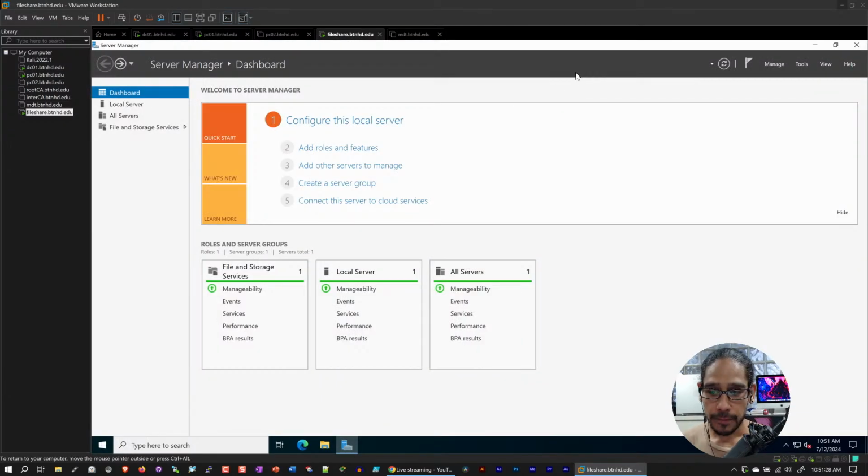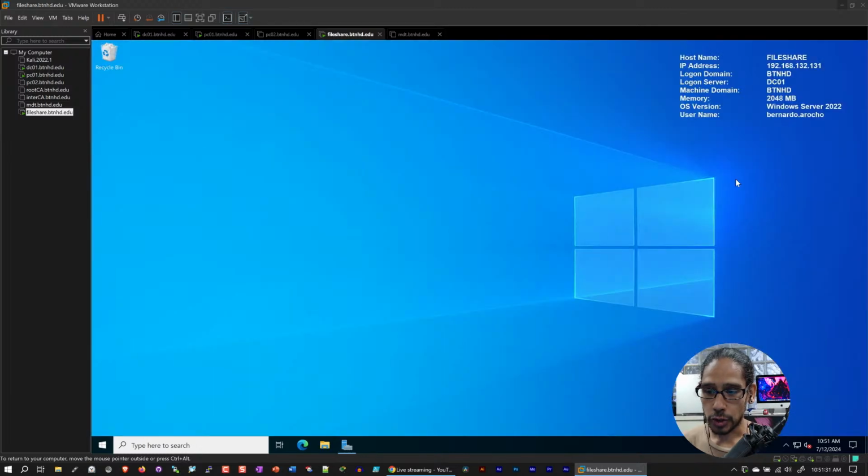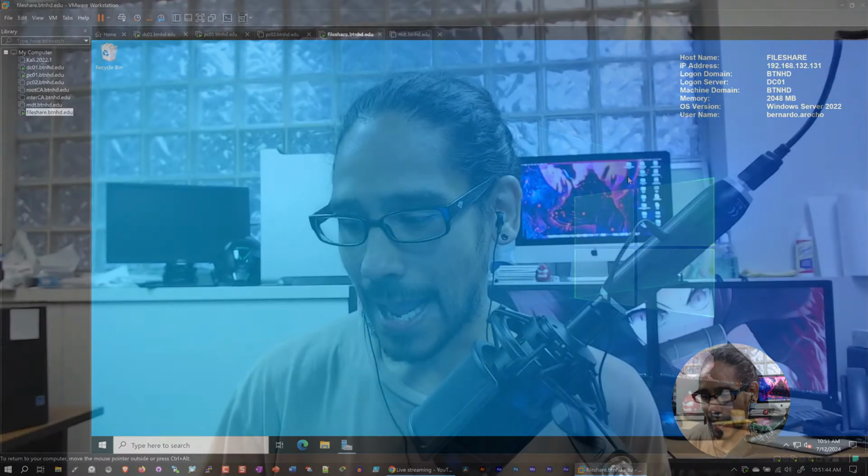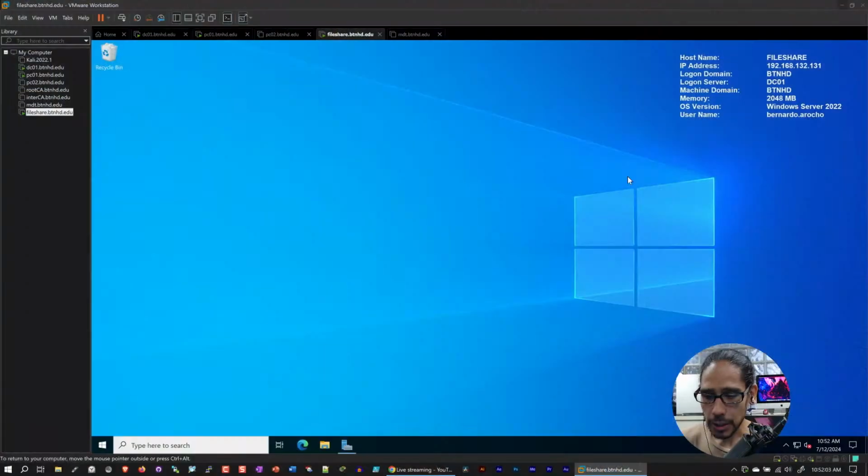I have a server file share. This is a Windows Server 2022. Almost all of this lab that I'm running on this laptop is Server 2022. And this file share, I actually created when I did the video about backing up the domain controller. I needed a network share to drop the Windows backup of that domain controller, and this is the server that I created for you guys during those 2 videos that I pushed out. So I'm going to take advantage of it because I have it on the network.